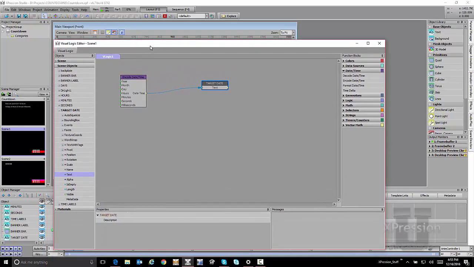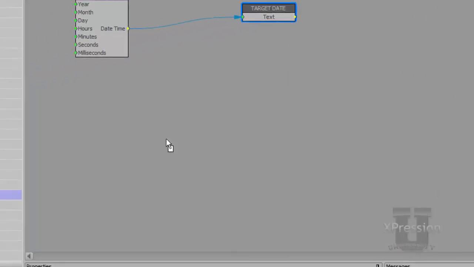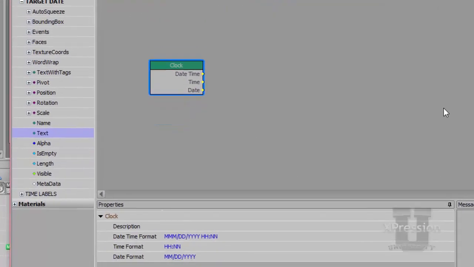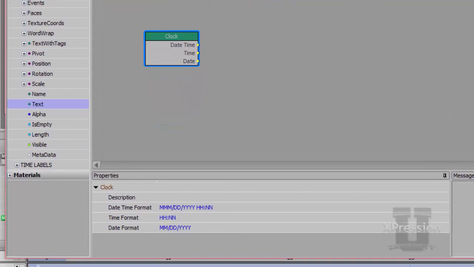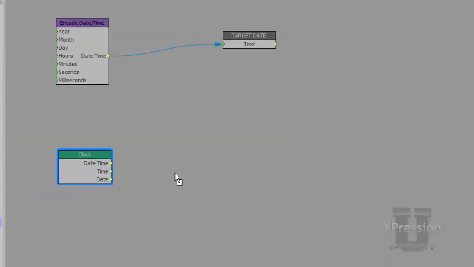Now, the next thing I need to do is put our current time in here. I'm going to go into timers and counters, and I'm going to find clock. I'm going to put that out on screen for myself. And I can see I have different formats here for what I'm going to do with that. I want to see what the time delta is, so I'm really just going to choose time delta.